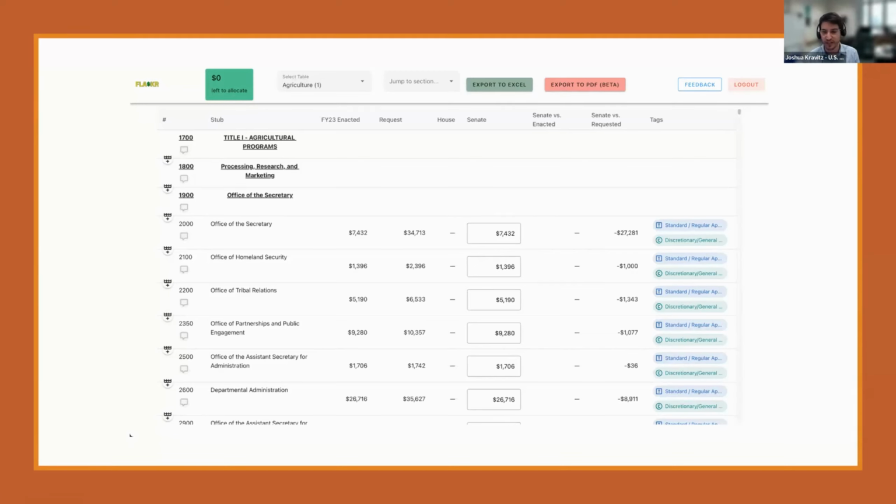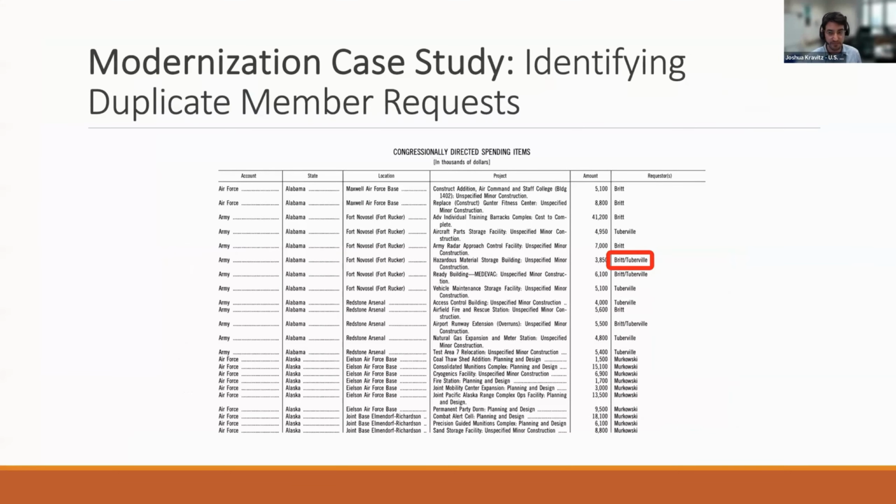And one of the challenges we've encountered is that we can only do so much from the Senate. It's really a problem of coordinating different bodies, mostly the Senate and the House of Representatives, so two different bodies, in such a way that we can build a joint system. But that's a people problem, which is a hard problem to solve, but an important one. So I know I just have a couple more minutes, so I'm going to quickly go through this case study of duplicate requests. We're going to jump back to the world of member requests.